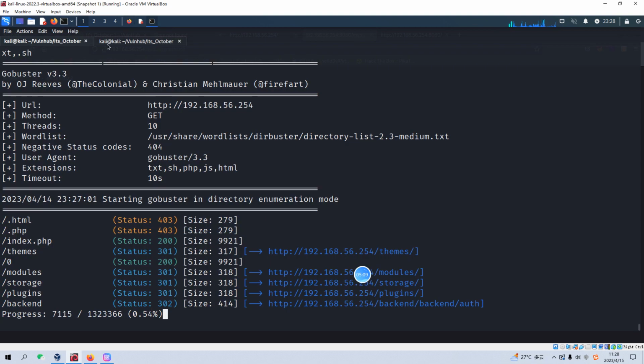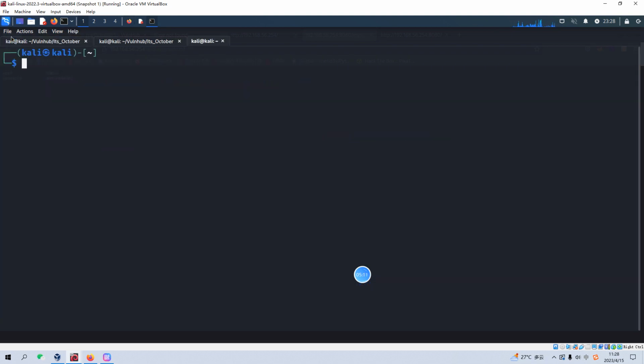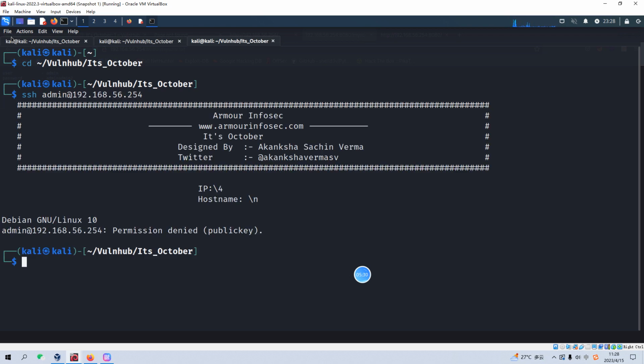For example, maybe we can try it for SSH. We can open another new tab, go to our working directory, and ssh admin. But it says permission denied.